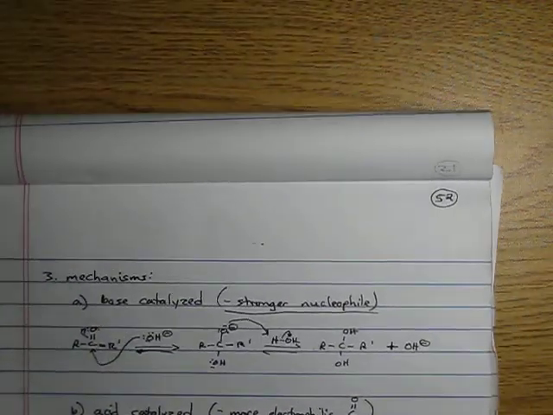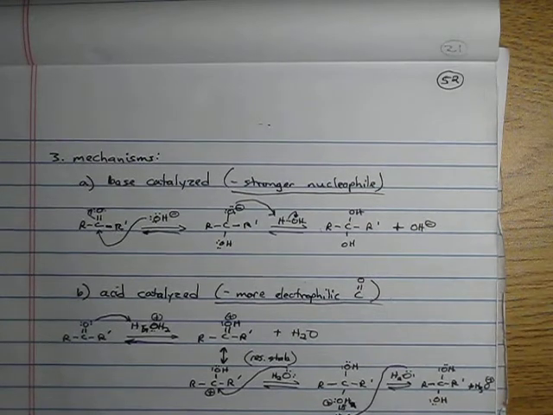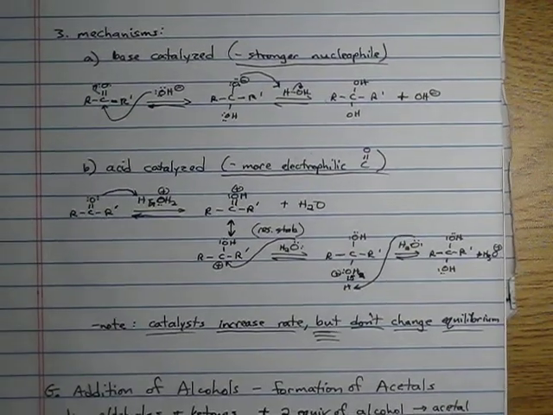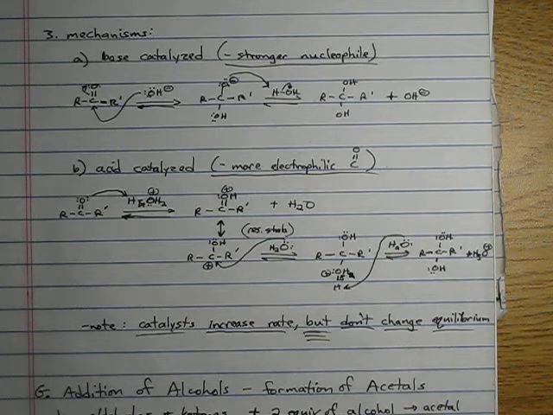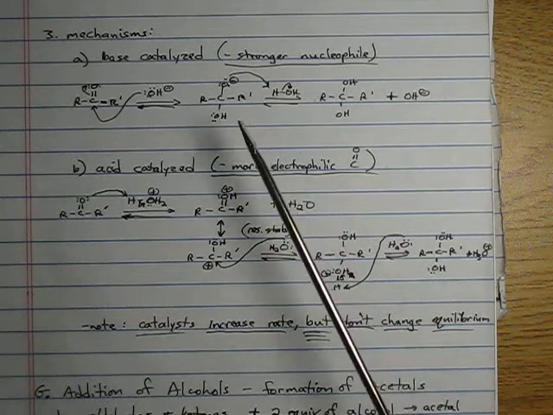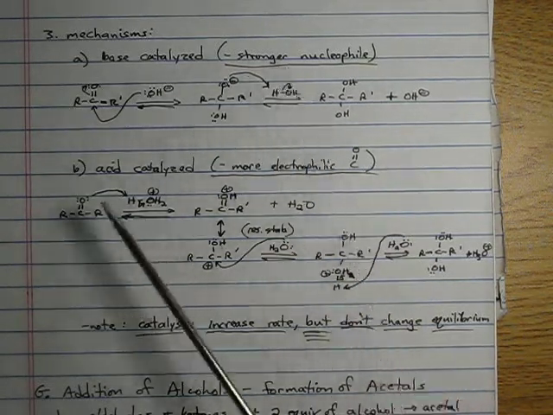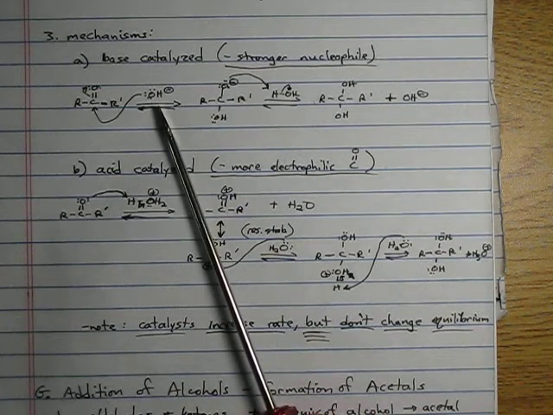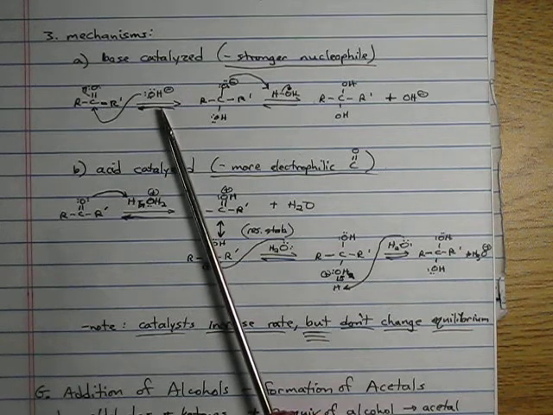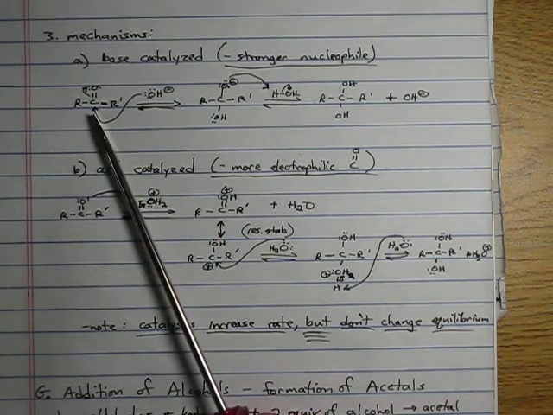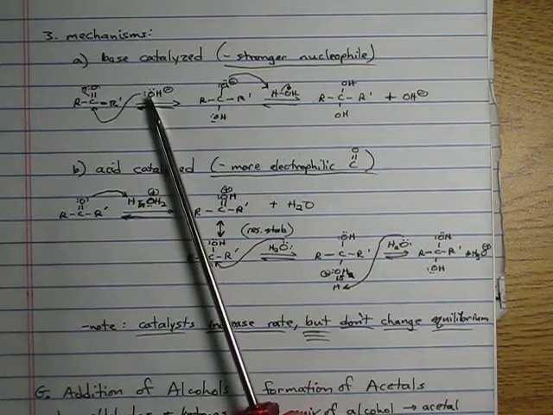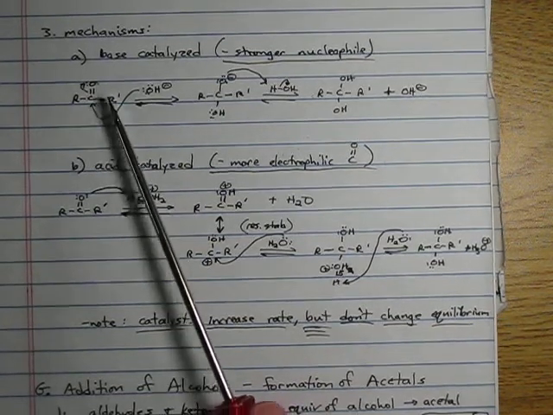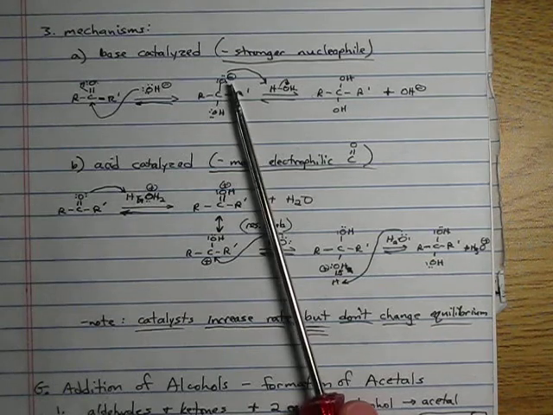So in general, equilibrium is not in our favor, but let's look at the mechanism of these reactions. By this time, you've probably seen a theme in a lot of our mechanisms with these carbonyl reactions. Let's first look at the base catalyzed mechanism when we have a stronger nucleophile. Note, we've got a nice strong nucleophile like hydroxide in our base catalyzed hydration, and nice strong nucleophile, partial positive carbon. Lone pair on the hydroxide attacks the carbonyl carbon. Pi bond breaks to make a negative oxygen up here.